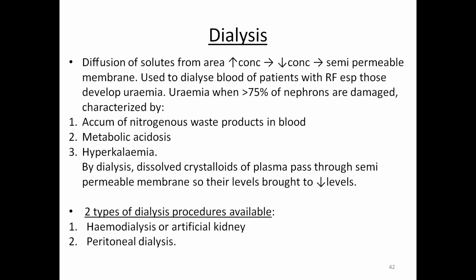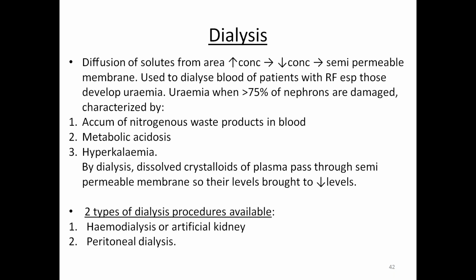Then I'm sure we all have heard about a process known as dialysis. So the term dialysis in a physiological sense refers to diffusion of solutes from an area of high concentration to an area of low concentration through a semi-permeable membrane. And this is the principle that has been used to dialyze the blood of patients with renal failure, especially those who are developing uremia.